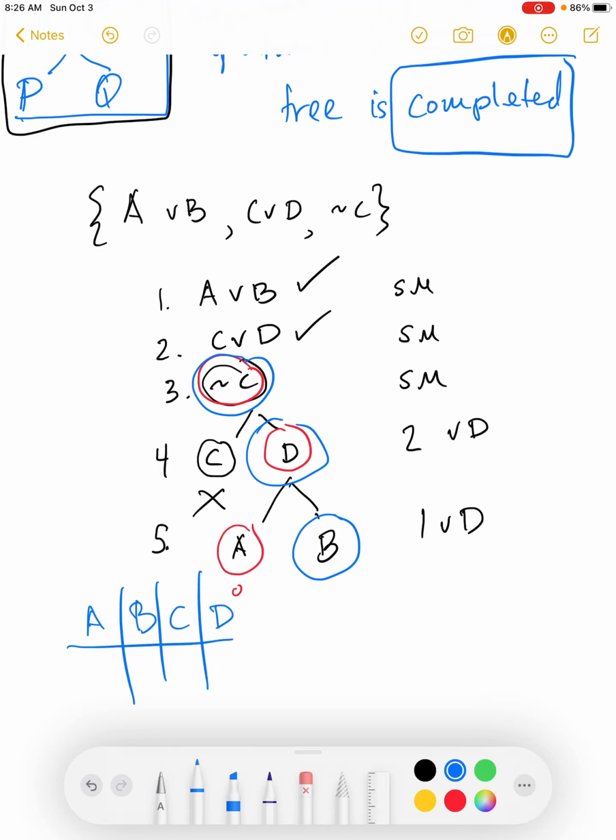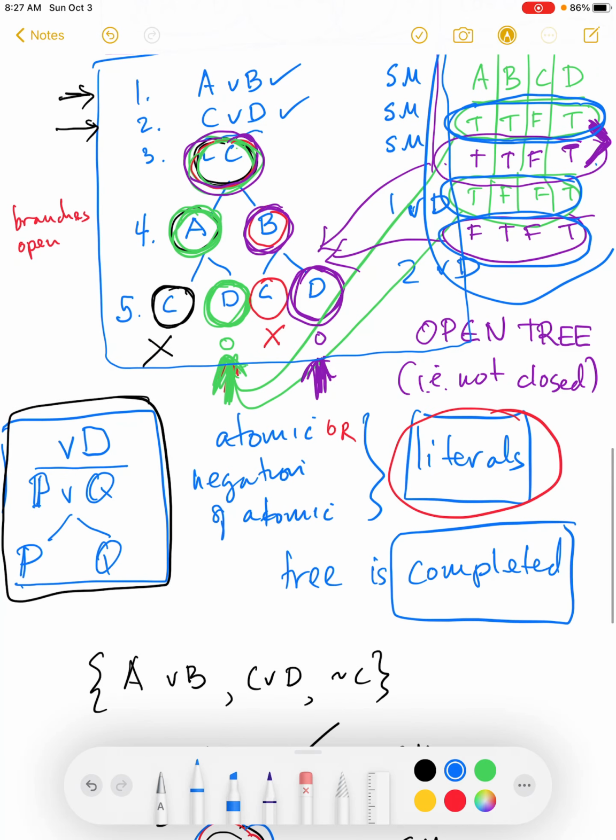In the one in red, we get A is true, D is true, C is false. So why did I put A there? That was silly of me. That's a thinking-writing issue. True. And so B could be either true or false, right? We get two truth values from that. And then the one that I've got in blue, B is true, D is true, C is false. And so A could be either true or false. So we get exactly the same truth value assignments, not surprisingly, that we got up here when we didn't think strategically.